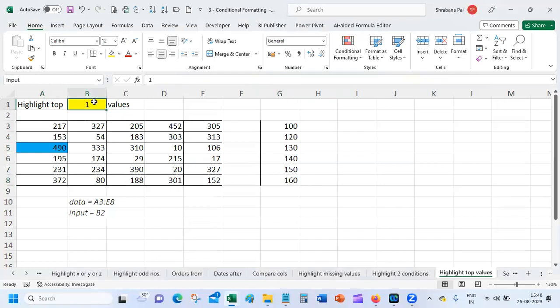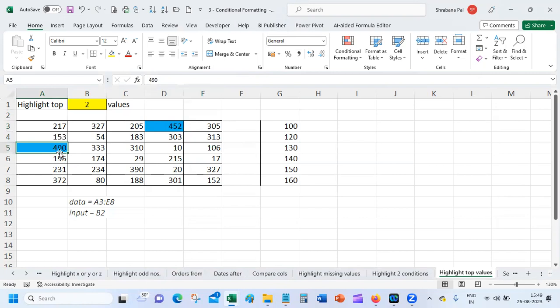Now say I have 2 values. So large will get me what? 2 topmost values. So I'll say 2 values here. So it will highlight these 2 values. So when the conditional formatting formula will check, it will check 217. Is it within these 2 values?